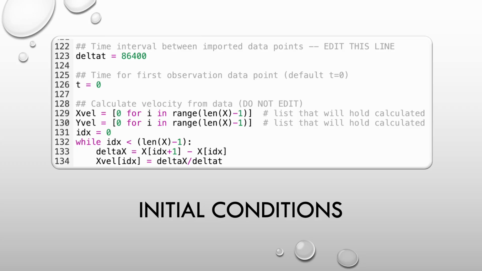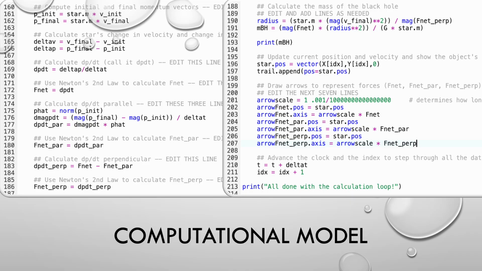This was my code to initialize the gravitational constant, the mass of the star, and the delta t, specifically in lines 123 and 126. This was my code to update the initial and final momentum, change in velocity, change in momentum, and calculate the parallel and perpendicular components of Fnet. The first image shows the updating of equations, and the second slide shows the code to find the mass of the black hole using iterations and the update formula from the first slide.